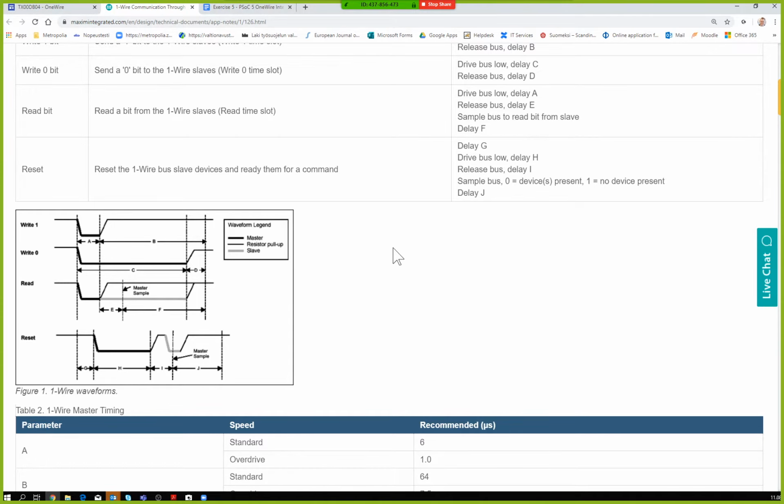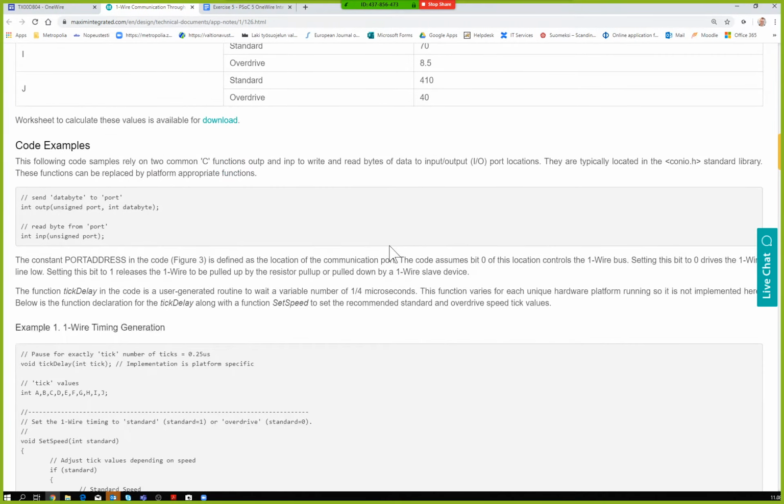And to make it even a little bit easier, Dallas or Maxim Integrated has also provided these code examples, which do not directly work. You need to do some local adaptation. Of course, you need to replace this send data byte to port and read data byte with real functions, but okay, you have this hardware access, or software access to hardware.